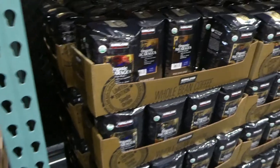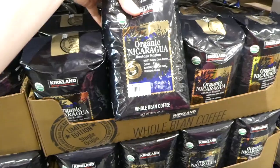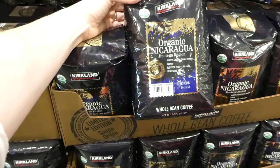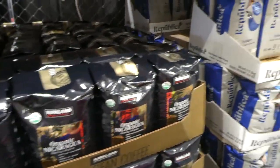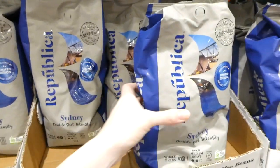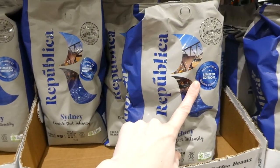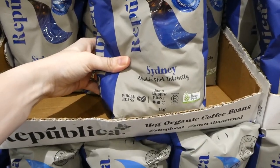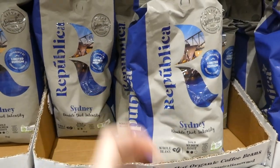They've also got some organic coffee. Some aren't on sale — there's a 907 gram bag for $23. But there is the Republica Organic Whole Beans Bold Medium Roast Coffee, 1 kilo, limited edition. It's Australia's number one organic coffee, certified ACO organic. These are $4 off down to $14.90.